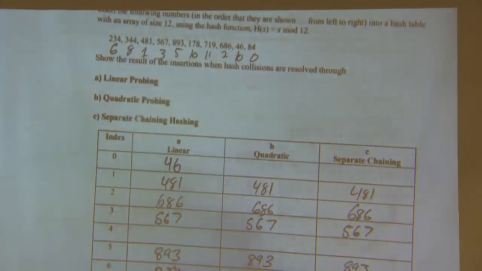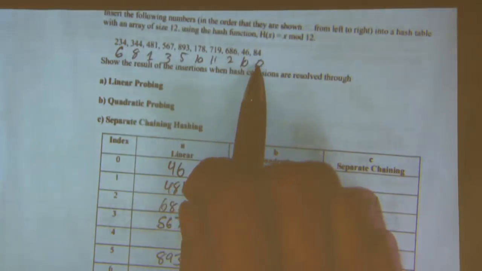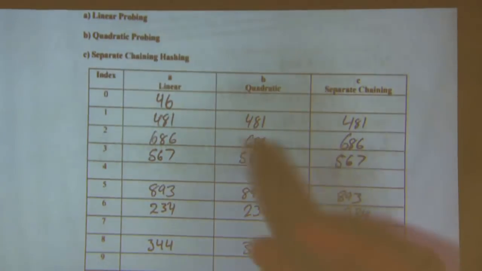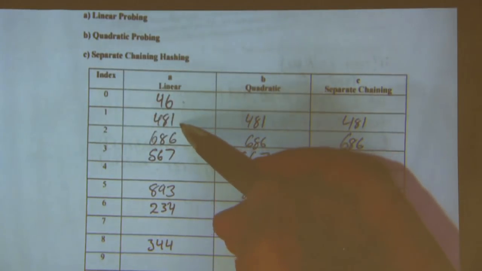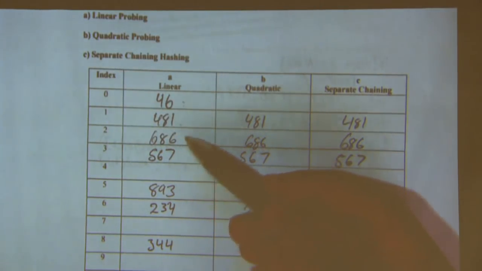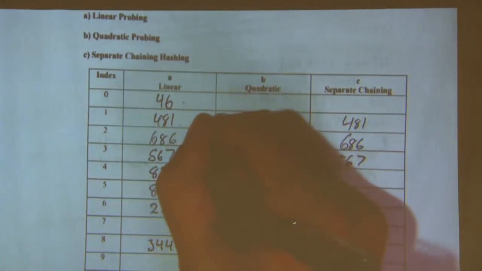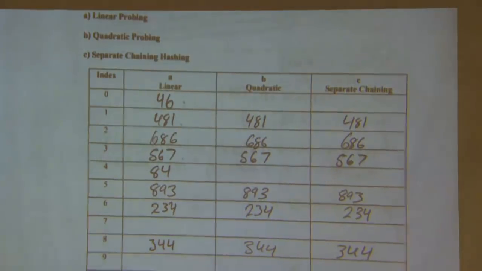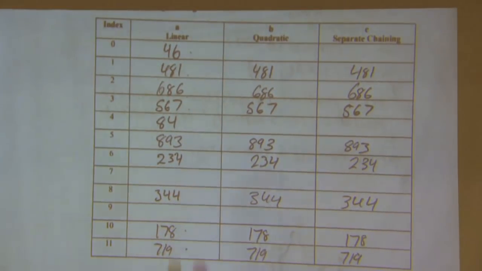And then I'll just continue with linear probing since we're doing that. Then we insert 84 at position 0. With linear probing, we just do this again. We try to put it at 0, it doesn't work. Try to put it at 1, also doesn't work. 2, 3, both don't work, and so we end up putting 84 at position 4. And so that's the final state of the hash table when we do linear probing.